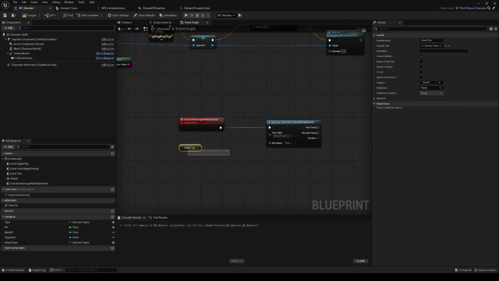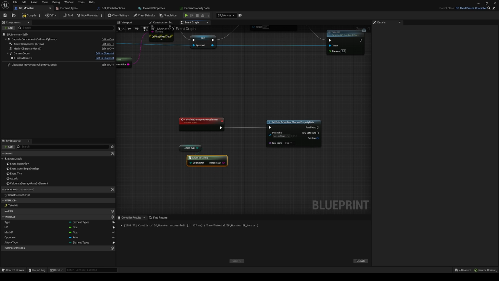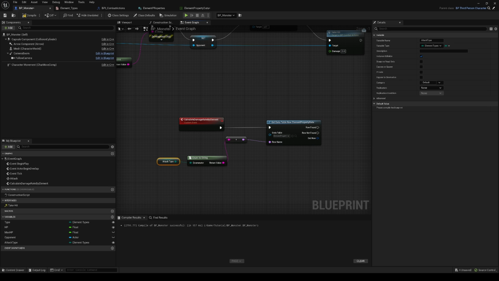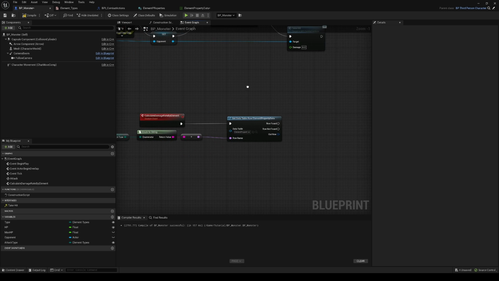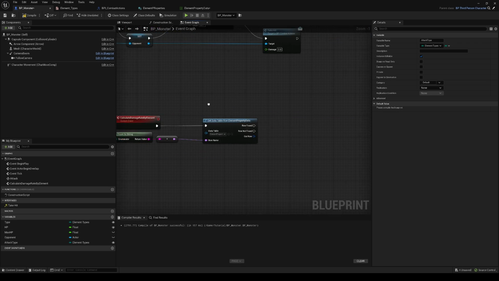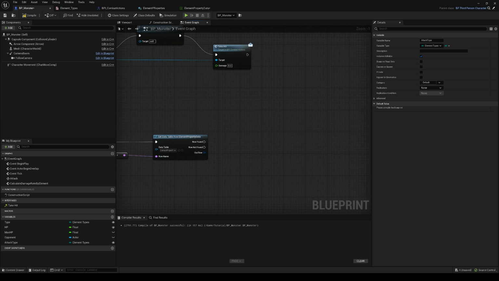However, we're going to be using our attack type to be able to do the lookup. So what I'm going to do first is enum to string, excuse me, and then I'm going to pop that in over. Now you can't directly go through, because enums have their own names and they are like machine names. They're not something you want. So I'm going to set this up over here. We're going to look up our attack type, and then we're going to find the row. If the row is not found, let's just print something.